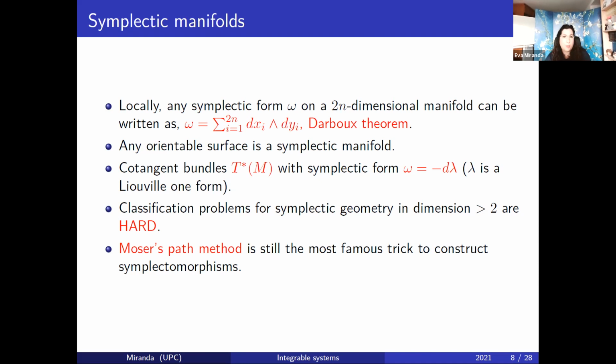And then I have a very classical example, the one that motivates the whole theory, that of cotangent bundles, in which the symplectic structure, because the cotangent bundle is non-compact, has no obstruction to being exact, and indeed the form is exact, and the form is minus the differential of what we call the Liouville one form. And the Liouville one form is going to be a main character of the class after my class, the class by Pau, because it's fundamental to define the moment map associated to a cotangent.